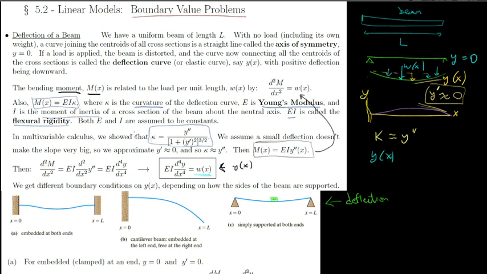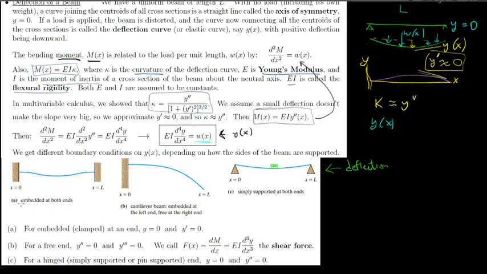Now, of course, it's going to depend on how the beam is supported. So let's start with the simplest version of that. If the beam is embedded at both ends, so it's basically stuck between two walls like this, we say that it's an embedded or clamped beam at these ends, at x equals 0 on the left and x equals L on the right. Remember, L is the length of the beam. Okay, so this gives us what are called boundary conditions. So notice what happens at the left side here, right around here.